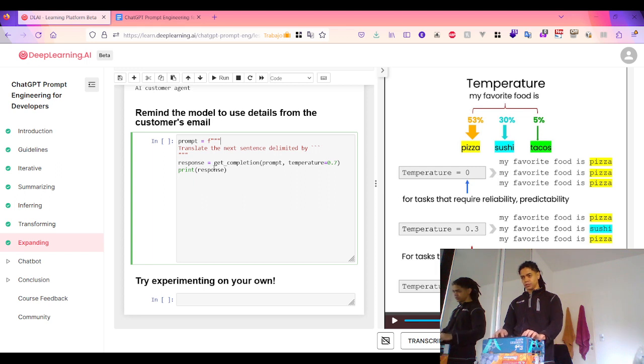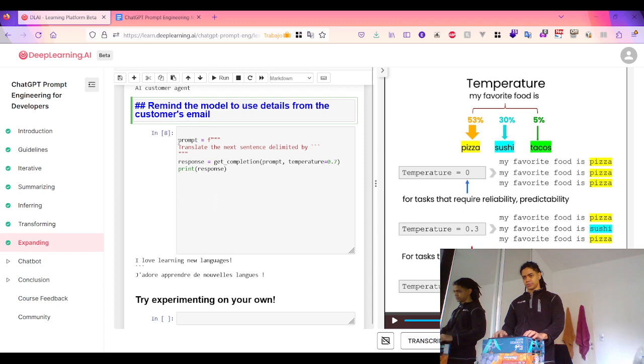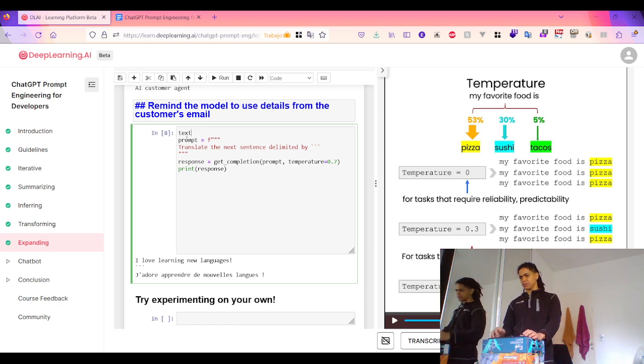You can see this is the text. By default, it translates, but I didn't give you any answer. The temperature is wild. You're not giving me anything.